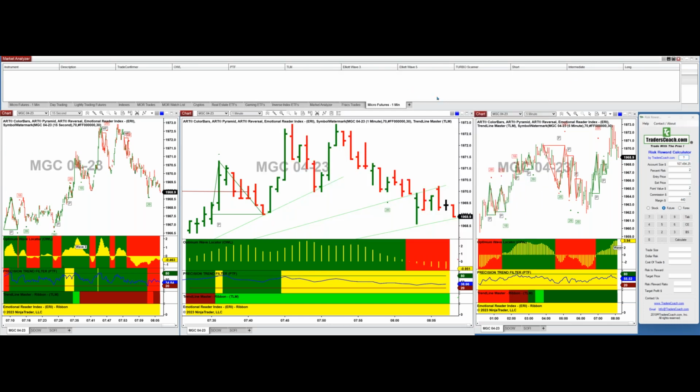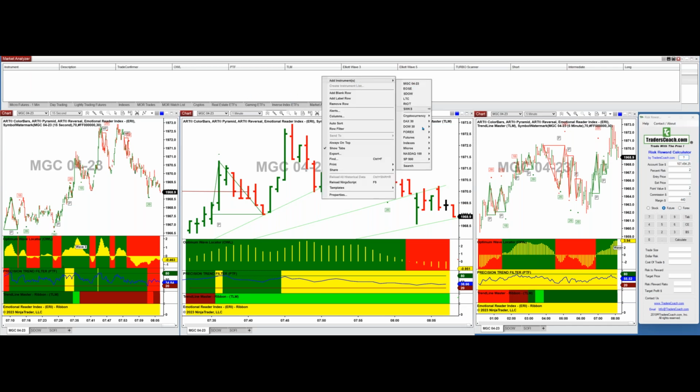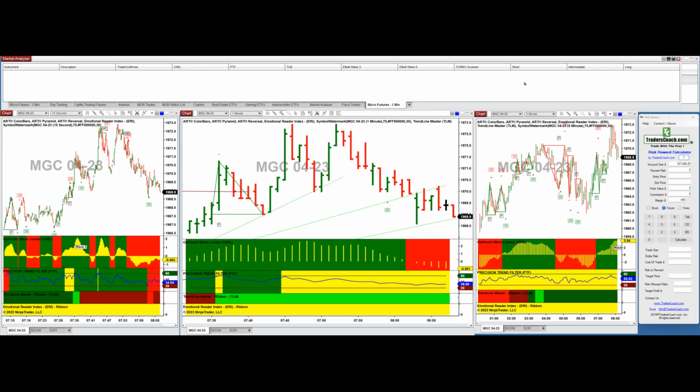Okay, so you don't have to save the symbols. I usually don't save the symbols on the futures markets because they change. So I just rather do this and either manually load the ones I want in, or go here to the instrument list and load the futures, and I'll load them all if I want. But usually I load them manually because I have specific ones I like to do. Is that clear? Because that's an important thing too.